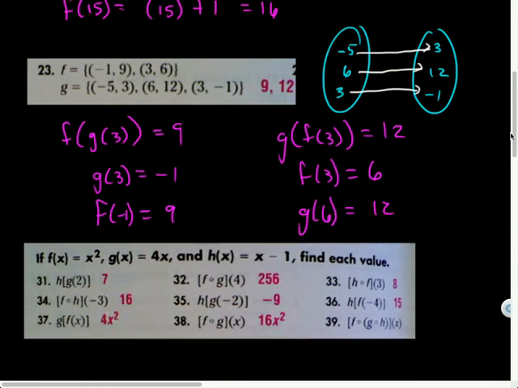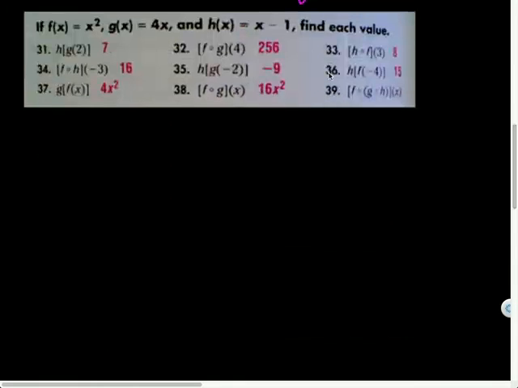So here we go. So 39 wants us to calculate f of g of h of x. Whew, classic. So f of g of h of x, the first thing I'm going to want to figure out is, what is h of x? Now, they're not having us plug in a value here, are they? They're just having us plug in x. So that means that we're actually going to be given a function back.